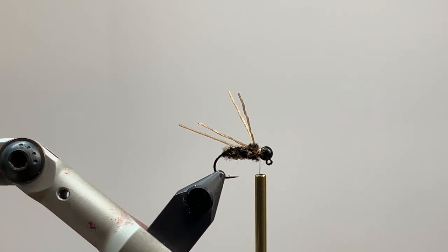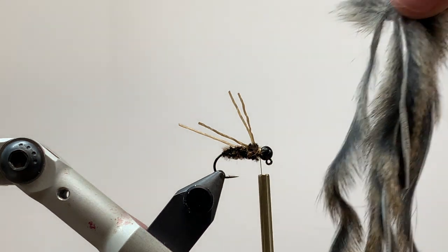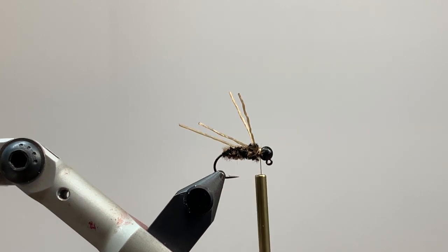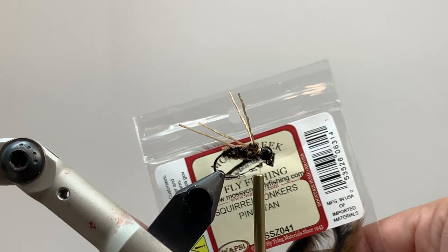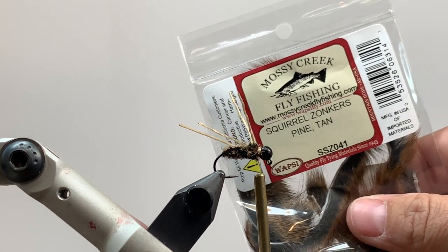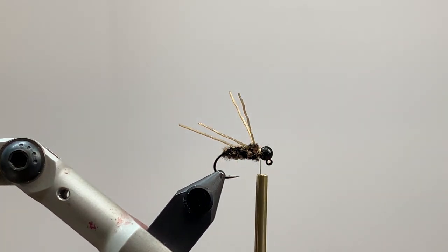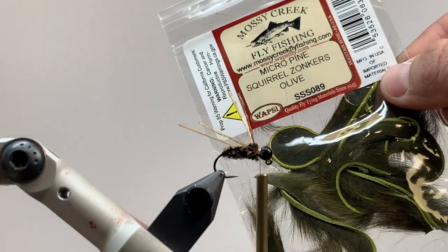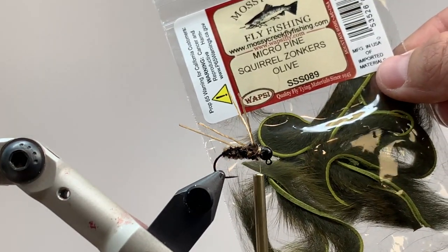The tail, one thing about Zonker and Rabbit is it's a really, really fine fur. And so in the water, even when your fly's not moving, the water really pulses those materials and gets them moving. So it makes a really realistic, lifelike material. So that is just a standard squirrel zonker. I'm tying in the pine. This one's tan. They also make zonkers in a micro size where it will just have a thinner zonker to it. If you're tying a smaller version of this fly, that could be a good option just so there's not too much bulk as you're tying.